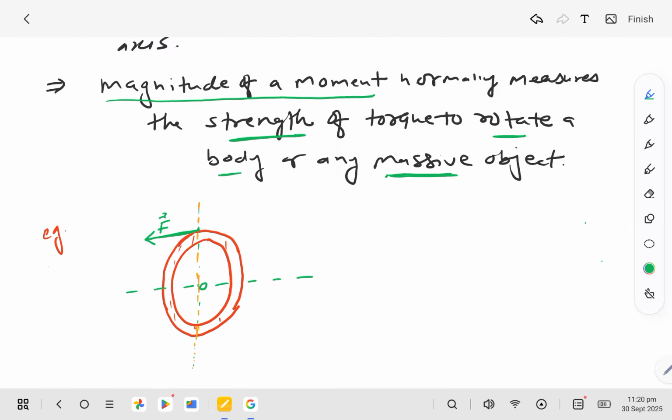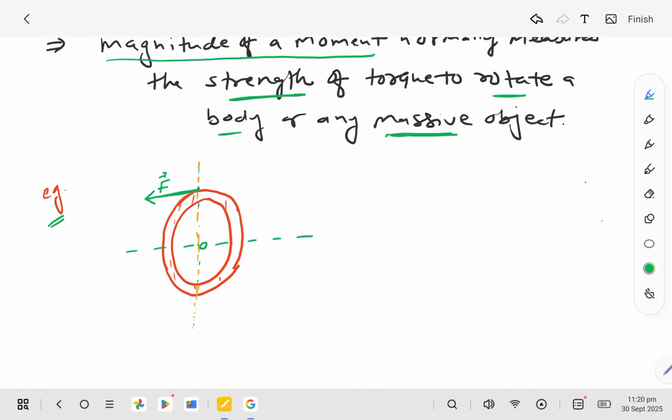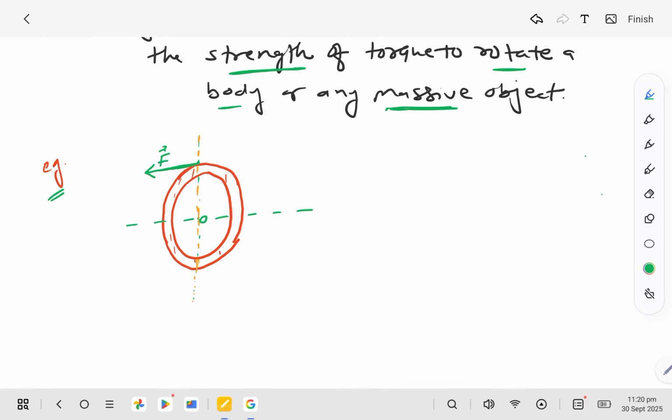Okay, so now let's understand what is the torque or what is the moment of a force. So let's consider a simple example. This is nothing but a car wheel, or we can say it is the wheel of a two-wheeler or three-wheeler or four-wheeler, doesn't matter, and the force is acting at this point on this wheel in this direction. So let's say this is the x direction and this is the y direction, and this is the center of the wheel, point O here.